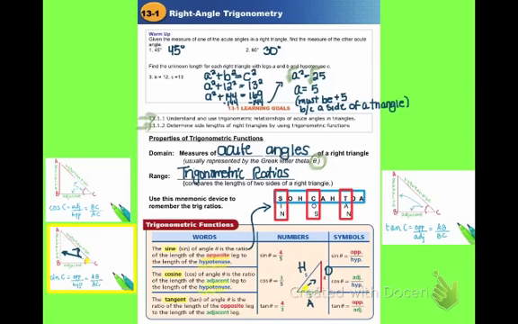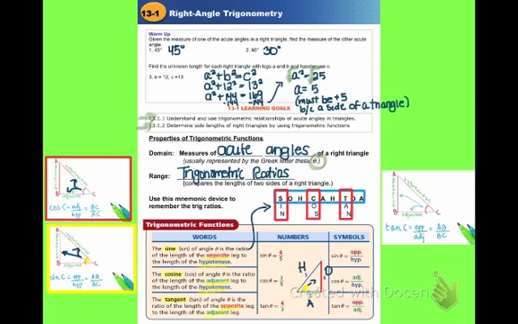Looking at my little diagrams over here, this right here shows how to locate the cosine ratio. And in it you just identify your reference angle, and then you compare the adjacent leg to the hypotenuse. And finally we have the tangent, or in our mnemonic device, the TOA part. And the tangent identifies the ratio between the opposite leg and the adjacent leg.